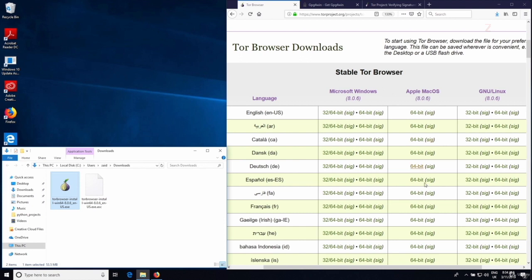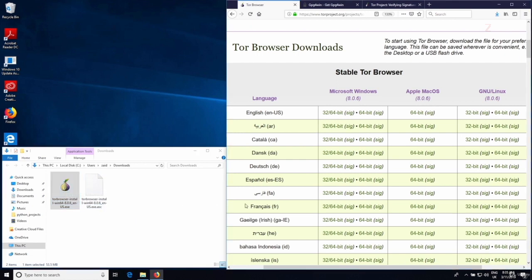So as you can see in here, each download has its own signature. So the signature is relevant to the file that we just downloaded, and it can be used to verify the integrity of the file. So what we're going to do is we're going to use another program called GPG4Win. We're going to use this program to check the signature and make sure that this file right here matches the signature right here. And if it does, then this means that the file has not been modified. Because if this file gets modified, then this signature right here will not match the file.